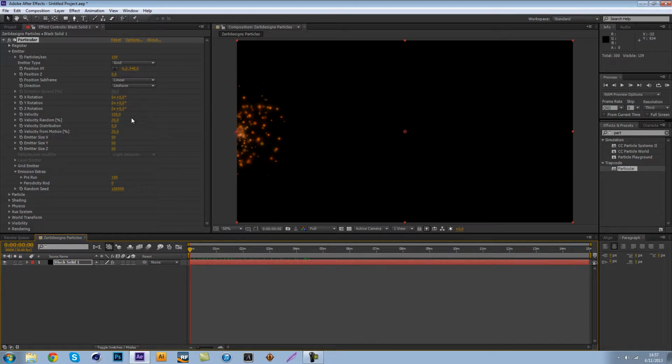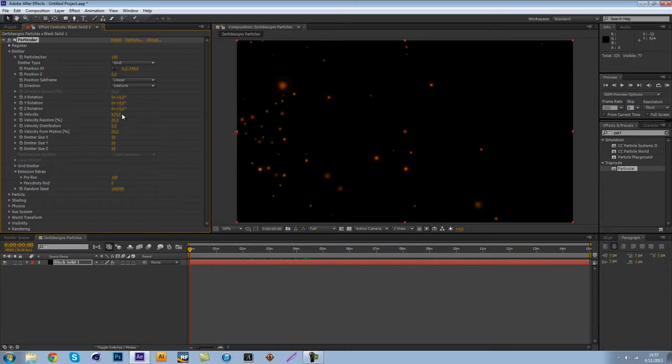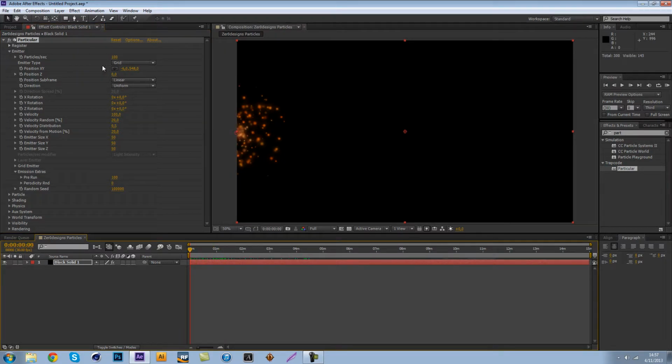So then we can change the velocity, obviously. And you can change that up or down, but it's kind of weird. It goes really quick, so we don't really want that too much to happen. But they still, let's make it 100 then. But they still only take part of the screen. So we can change that live around.